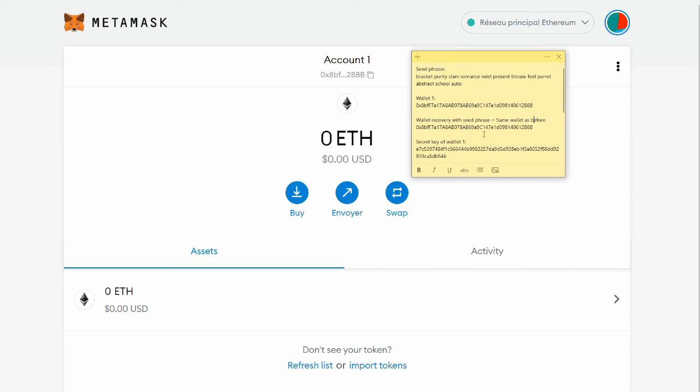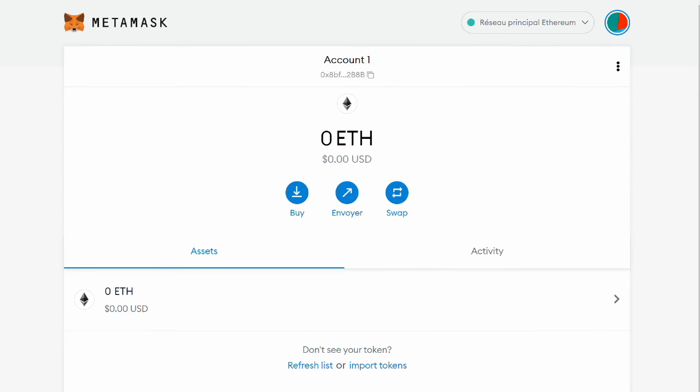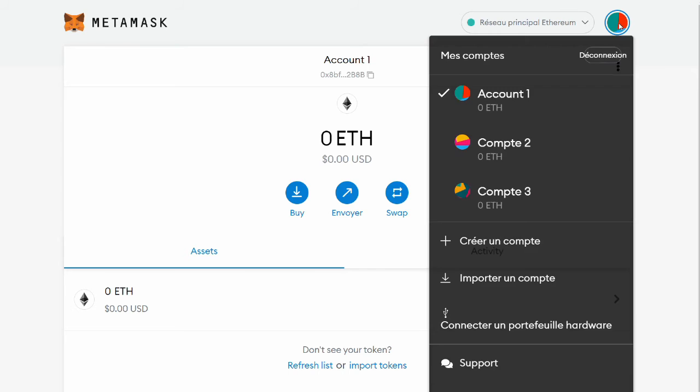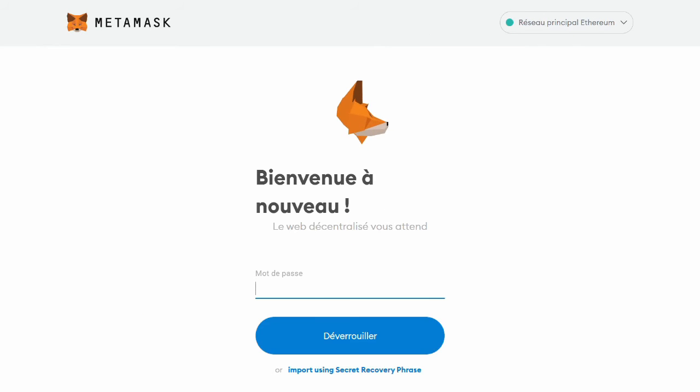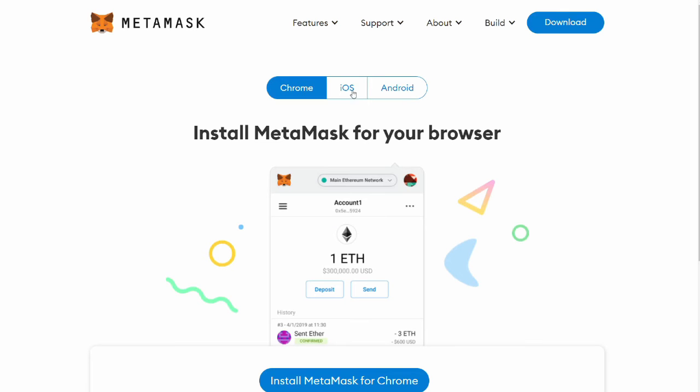All right, so we're going to do the next step. Let's disconnect. Let's get rid of the wallet again. Here, 3 dots on the side. We delete, and we are going to download again. And this time, I'm going to show you something else.